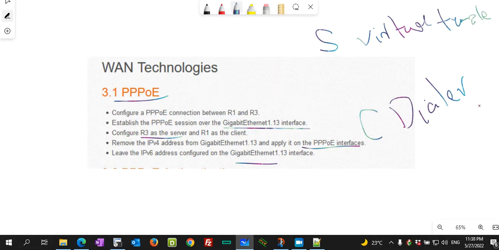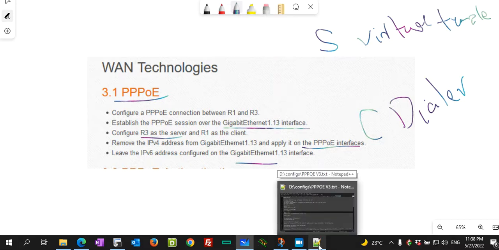Dialer interface for client and virtual template for server. Okay, let's see what we have to do.